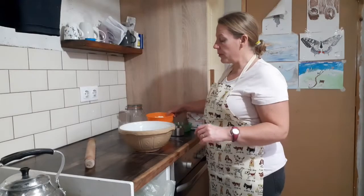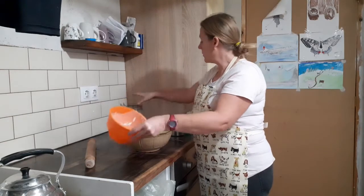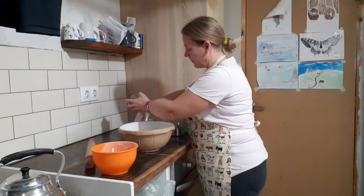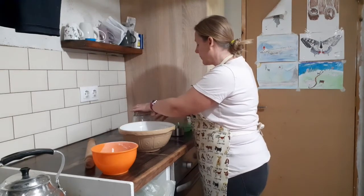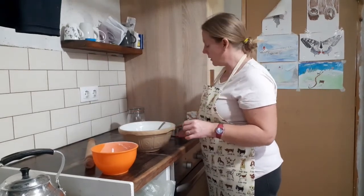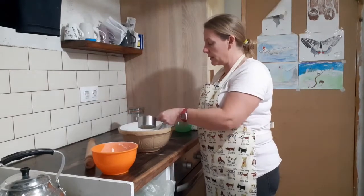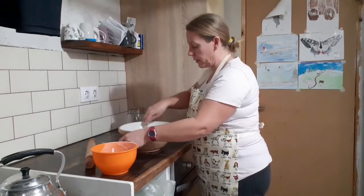So we're going to start by putting the flour in the bowl with the 1/2 teaspoon of salt. If you don't have the measuring spoons, just use normal spoons. We'll mix together. Then we're going to add the sunflower oil and we're going to combine that, and then we're going to add the water.